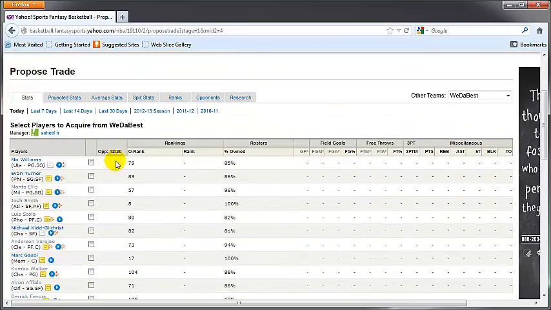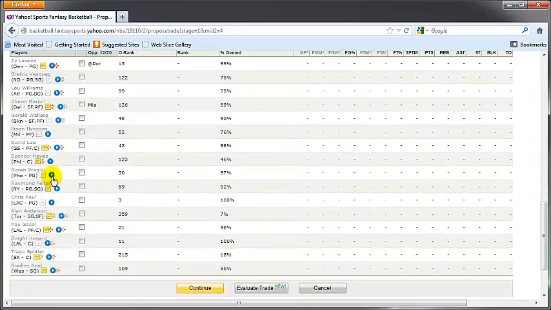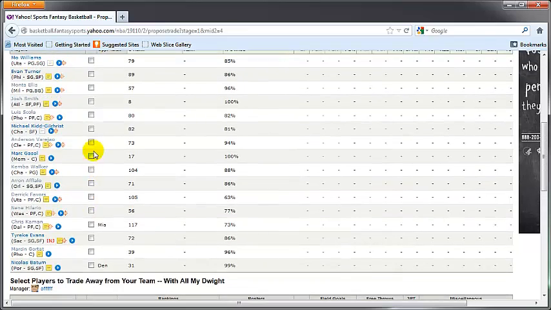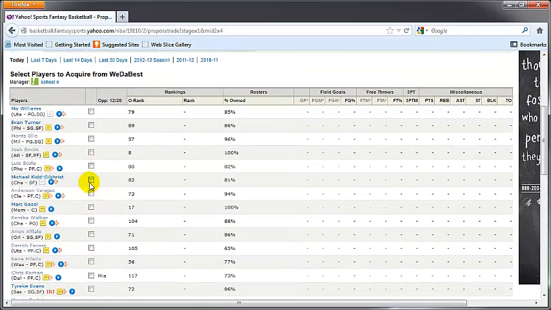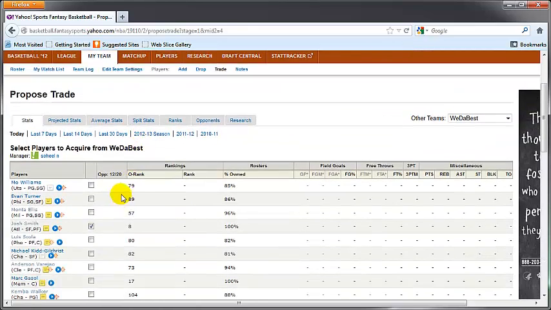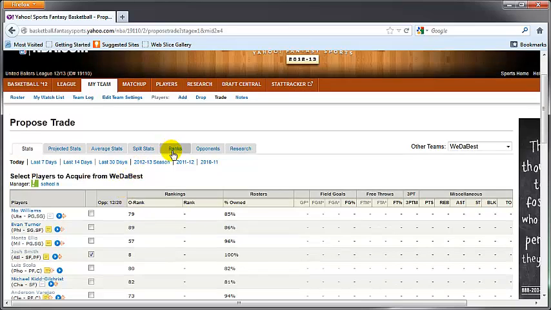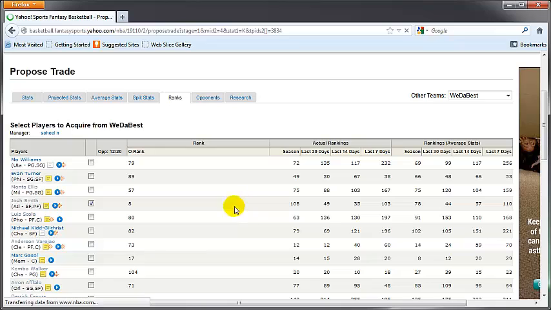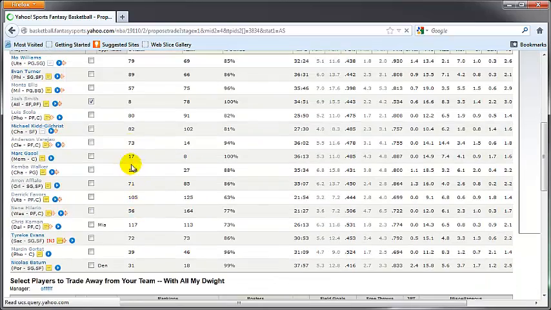Once you click on trade and you click on the team, you can see his entire lineup and your entire lineup. So these little white check marks, you can just click right here on these little boxes. So I'll go ahead and offer him Josh Smith. Alright, and even from this page you still have all the tools available. You can sort all these players by rank again. Remember earlier, we sorted them by rank, and we could see how each player is doing in the last 7 days or whatnot, or we could sort them by their average season stats.